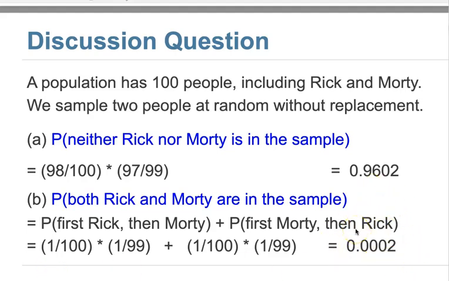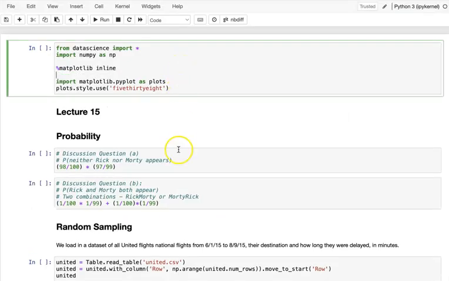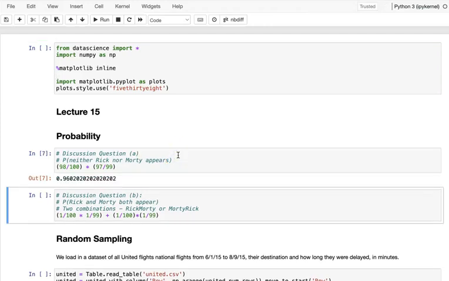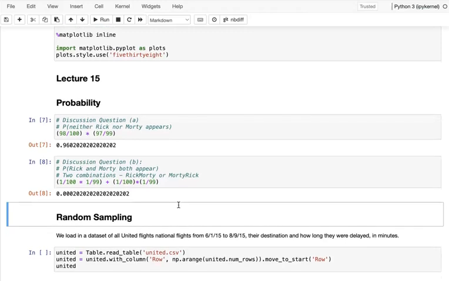So then we calculate. You can run it like this. You can either use a calculator or Python is your good friend, right? Okay, so then you see the first one, 98 divided by 100 times 97 divided by 99. Okay, so that's your chance. So mostly the answer we show you is 4 digits in decimal. That's just because usually you say 98.02%.